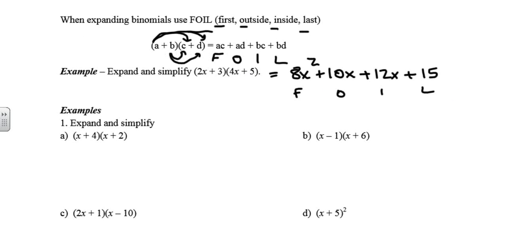Okay, so I'm going to do A and you're going to do B. Oh, sorry, going back to this one, this is not done because we have to simplify our like terms. We've got 10x plus 12x. And so we still have the 8x squared, we've got the 22x, and we've got 15. When we add 10 and 12, we get the 22. So we end up with only 3 terms, not the 4.